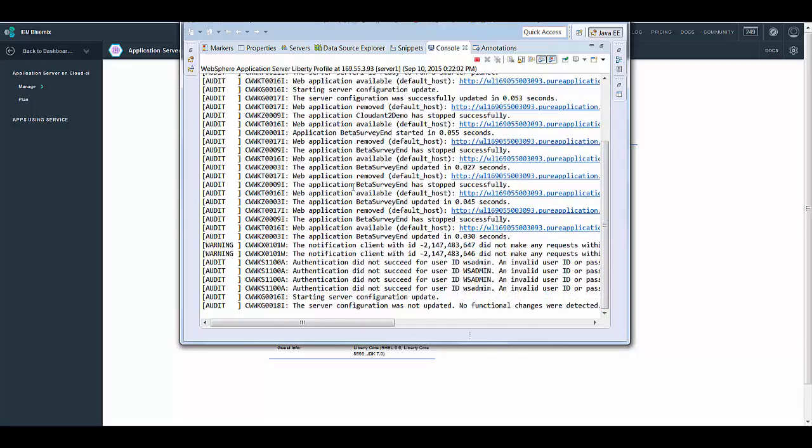You'll see there are various things that I've done in the server already, including that configuration update. So now the server's running. I have a connection to the server, and we'll go off and do the quick development of our Hello World application.